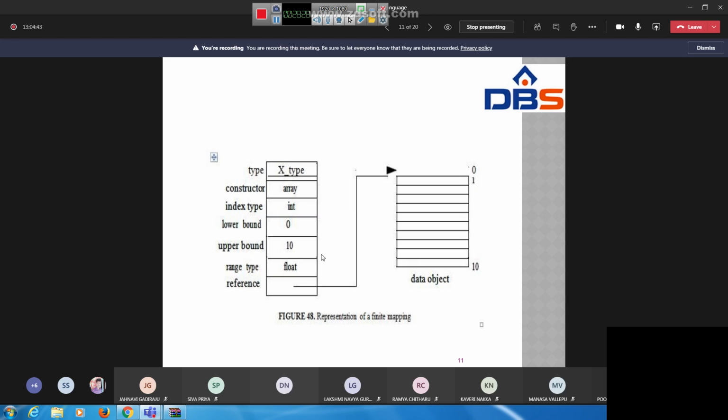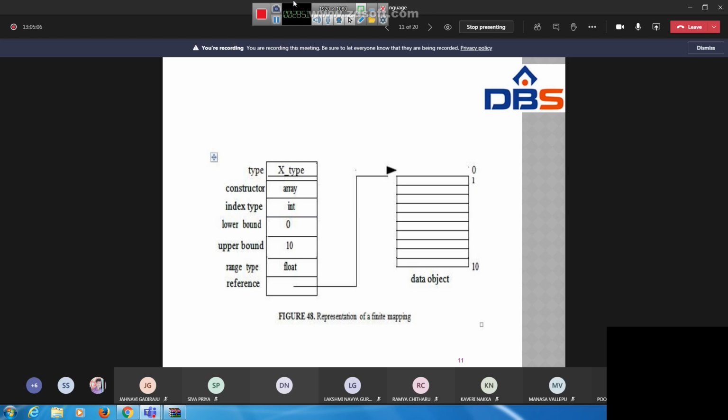We give the reference to the data object, 0 to 10. Type x type, constructor array, index type int, lower bound is 0, upper bound is 10, and range type is float.